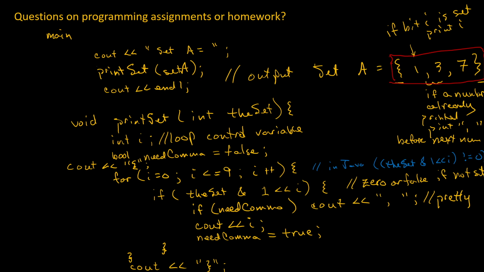I was experimenting with something else last time. But for line 5, the only parameter you should be passing is the integer value that contains the set. Nothing else. You don't need all that other stuff in there. It has nothing to do with printing. And num elements is not a good name for your set.